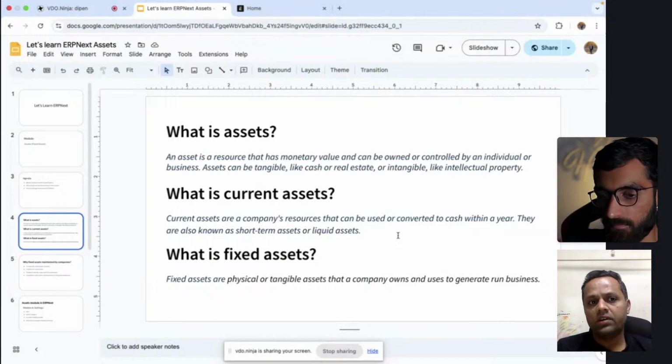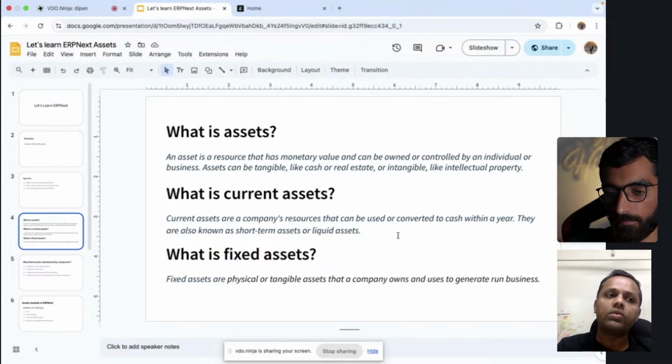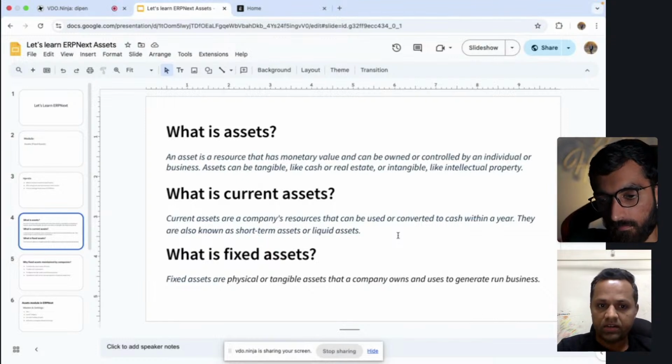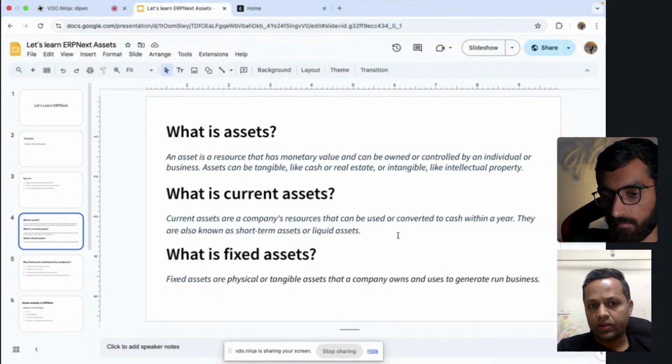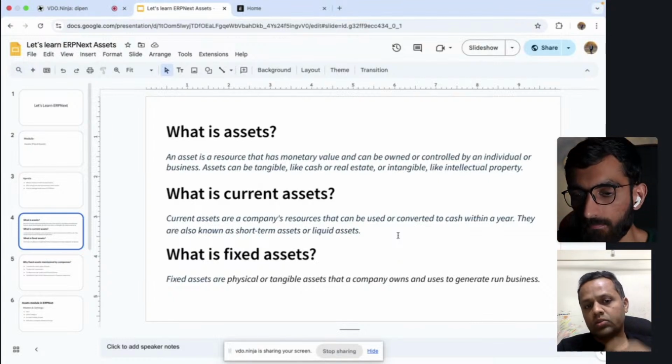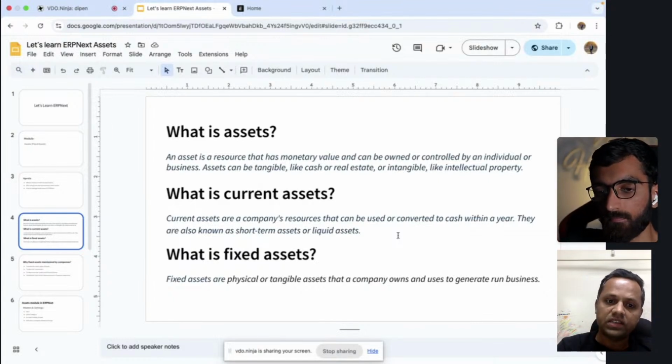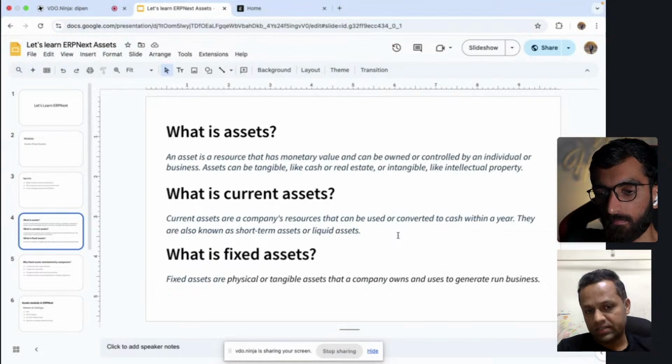No, stock is not your fixed asset, because whatever you manufactured, you are supposed to sell in one year. It might be possible that you're not able to sell that stock in the first year. Maybe it will lie for multiple years, like the second or third year, but still it will be considered current stock, because you are going to sell it and earn money from that. So that is your current asset, and you can easily liquidate it in the market, like you can go and sell your stock. So there is one more definition: if you can easily liquidate it, it is your current asset.